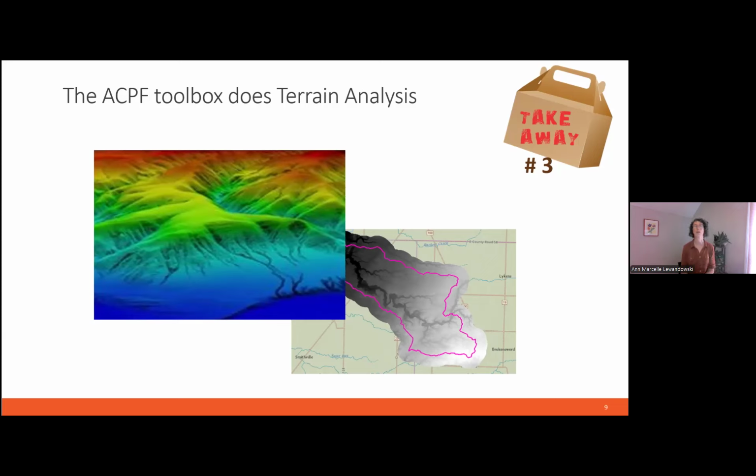There's a lot of watershed planning tools out there, but this is ACPF's superpower, that it really does this terrain analysis better than perhaps any other tool out there. GIS users have long been able to do terrain analysis in ArcGIS, but what's special about ACPF is that it semi-automates this whole process, and it does it in the context of NRCS practice standards. So that means it's paying attention to where the field boundaries are. It's paying attention to the constraints that NRCS standards put on where you can put a practice.